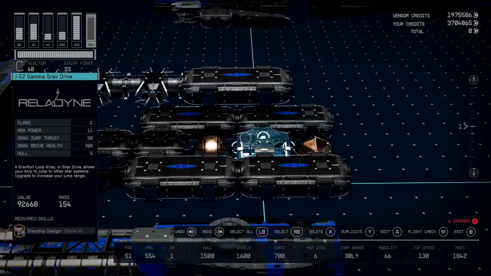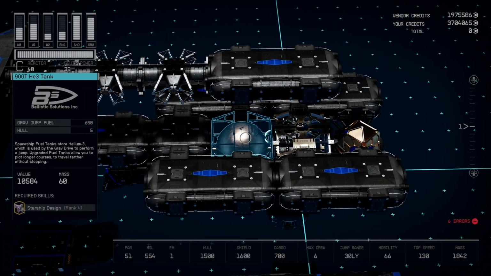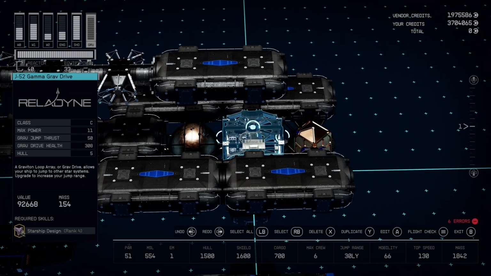For fuel, I'm using just one 900T helium tank, the Gamma Drive J52, and the HC reactor.